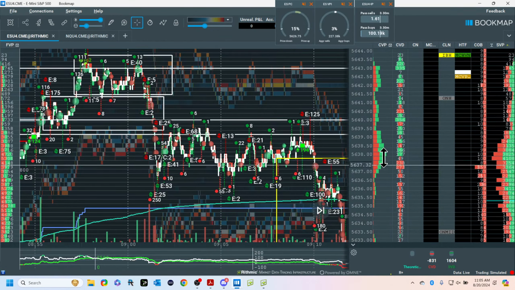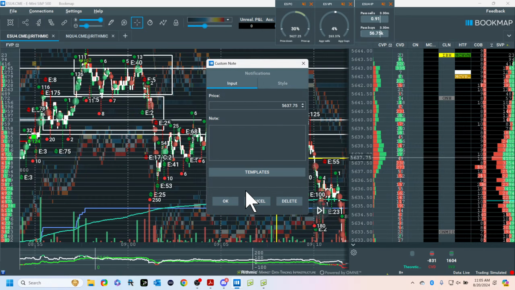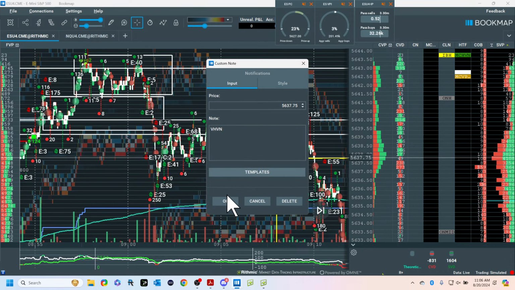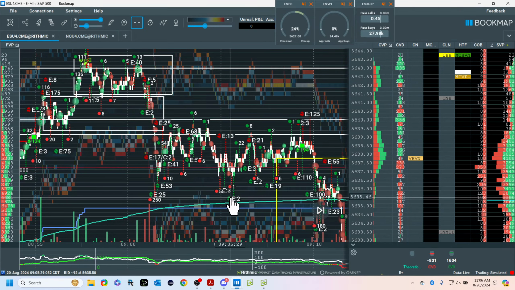VPOC migration. Right here, this is very important. I'm going to label this. And now I'm going to look up. Do you have questions, guys? And please give a thumbs up if you're on YouTube, Trader Lab, if you have any questions about this transition from the longs to the shorts. Do you have any questions? How you doing on YouTube?